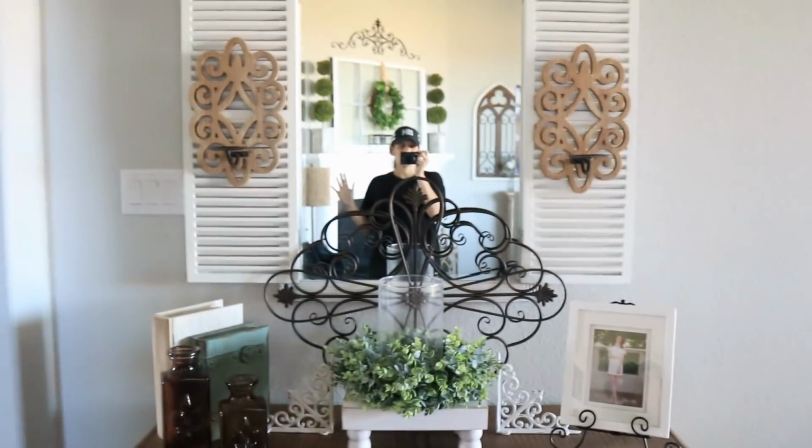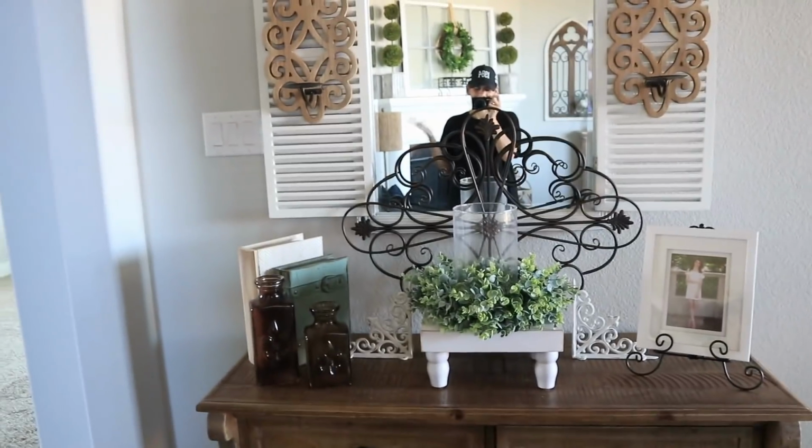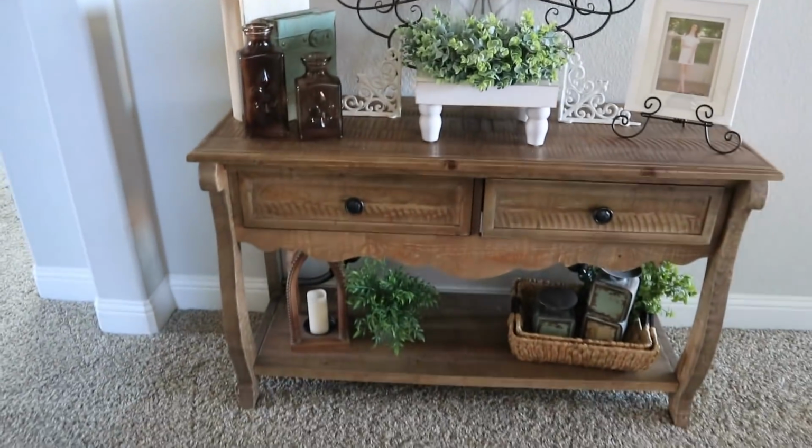But I'm just gonna include it anyway in the before and after photos, but I was editing and I said, nope, gotta change that. So that's the end.